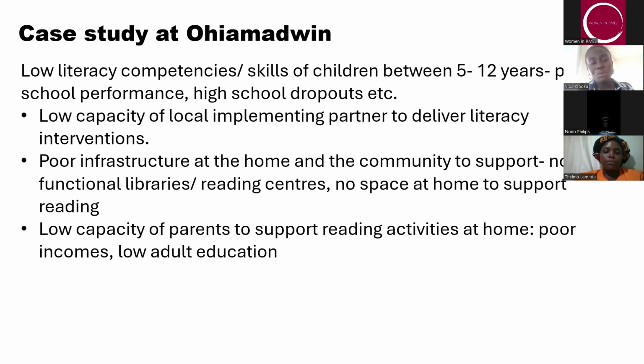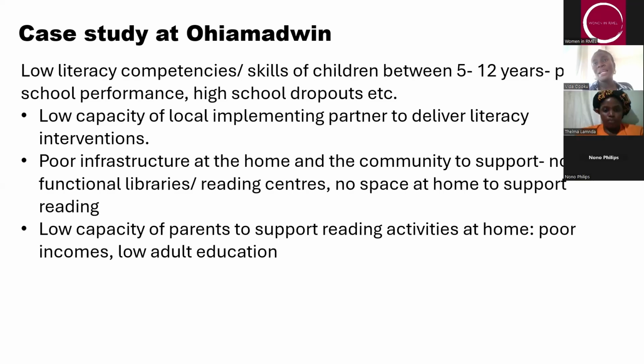There was also an issue with poor infrastructure at the home, where learning is supposed to still take place, reading is supposed to take place. Even in an environment where parents are supportive of their children and give them books to read, there was the question of space. We are not saying they necessarily have a whole library in the house, but at least in the evenings, the child can have a quiet place where they can sit and read. That was also identified as a challenge.